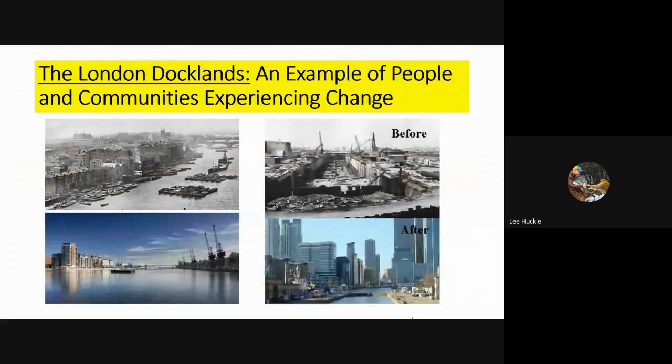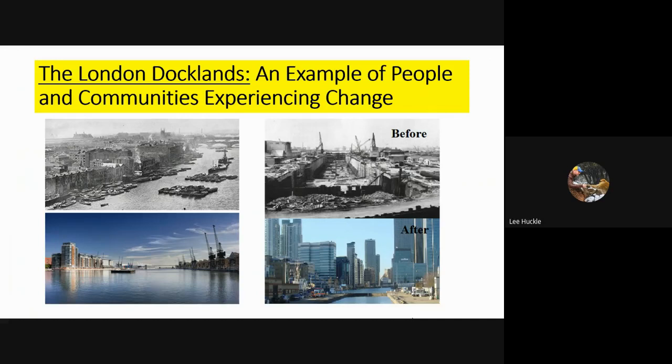So you'd have looked at an example of people and communities experiencing change here. And a bit of picture analysis you'd have analysed in the lessons here. So two pictures above are the before. This is the London Docklands. And you can see what the London Docklands was like in the top left and the top right. And then after its decline and after its regeneration, what it has then become. And once you watch this, we would either have taken you or we will be taking you to the London Docklands to conduct fieldwork in this area.